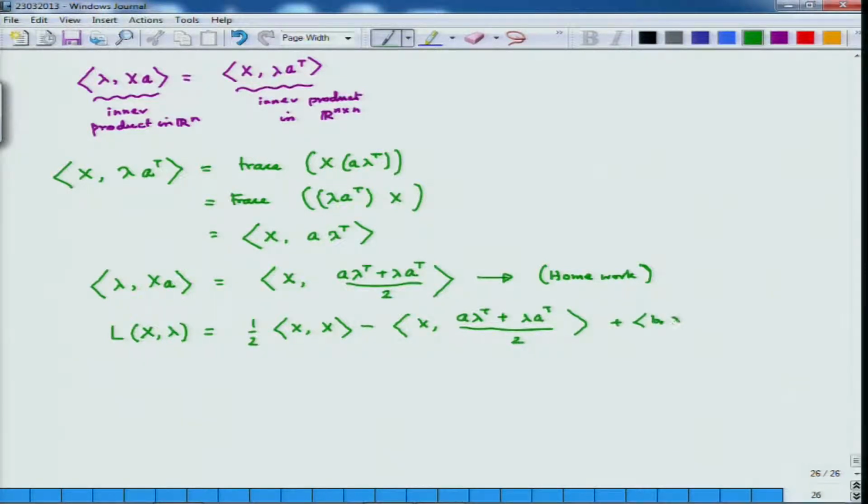You might ask what about this constant, where does it vanish to? Here I have already taken x equal to x transpose, and I have set up my problem as this. Sn is my whole space, the space of all symmetric matrices. Now my optimality conditions are the Karush-Kuhn-Tucker conditions.